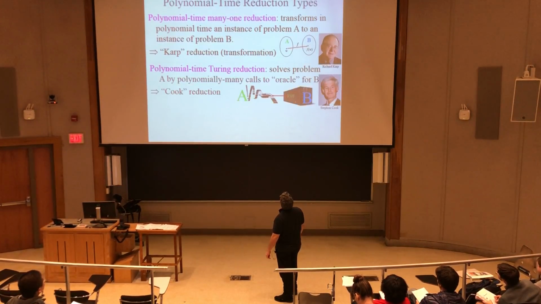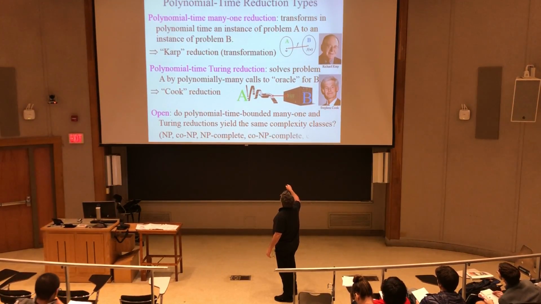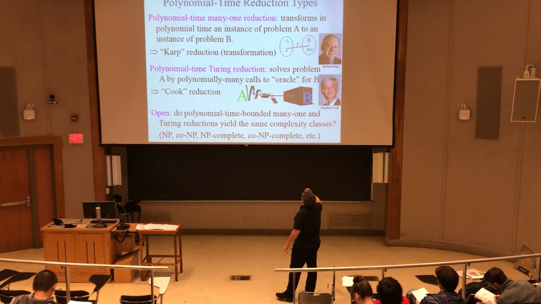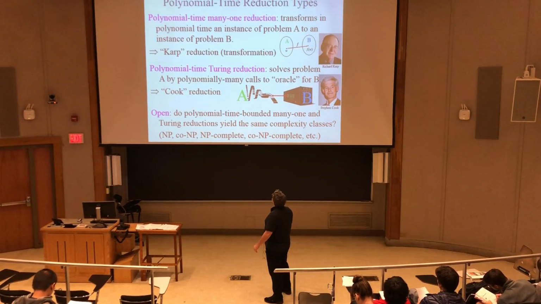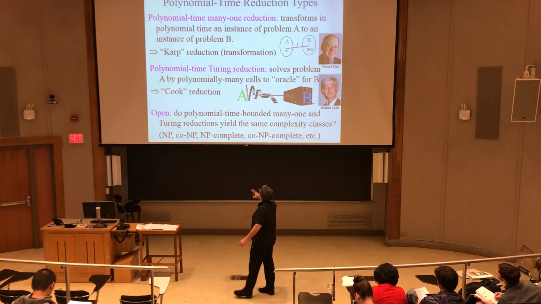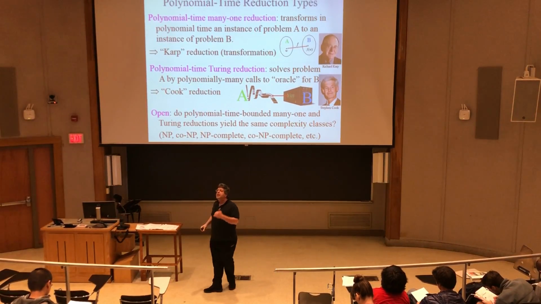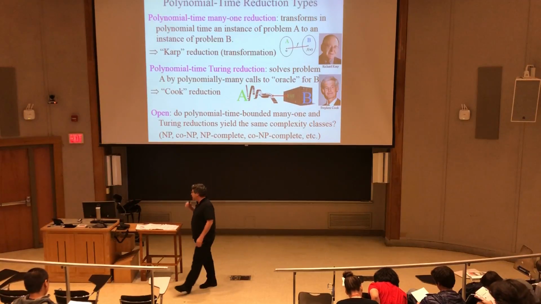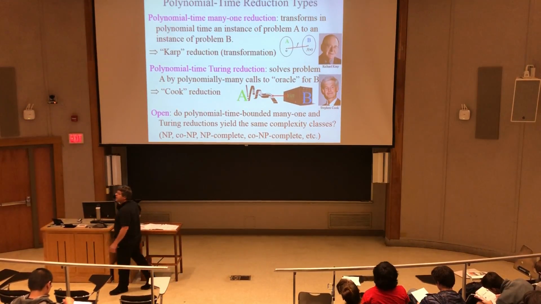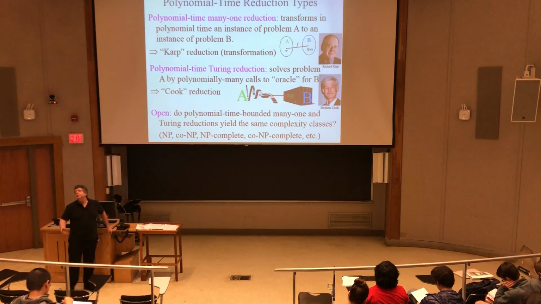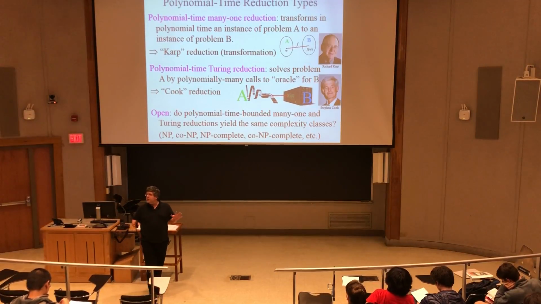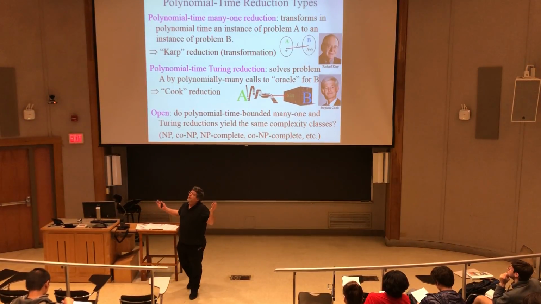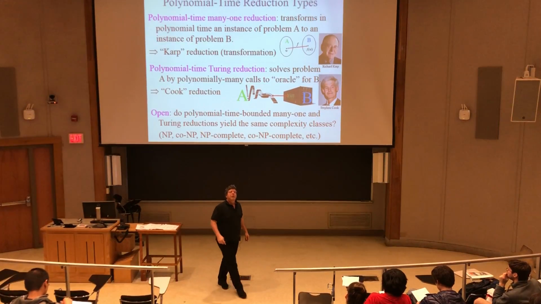They're also polynomial time. So historically, Richard Karp, in his famous paper that we're about to talk about, used this kind of many-to-one reduction, and Cook used this kind of one-shot reduction. And here's the open problem I just mentioned: we don't know if these two kinds of reduction techniques yield the same class, NP, but they probably do. We just can't prove it one way or the other. It's another open problem. By the way, most experts who've dedicated their life to resolving the P equals NP question believe that P is not equal to NP. So just so you don't think it's 50-50 even odds whether one is equal to the other, we don't know.